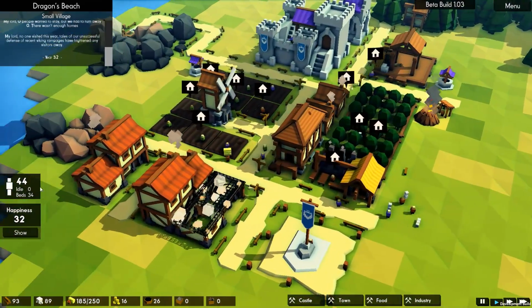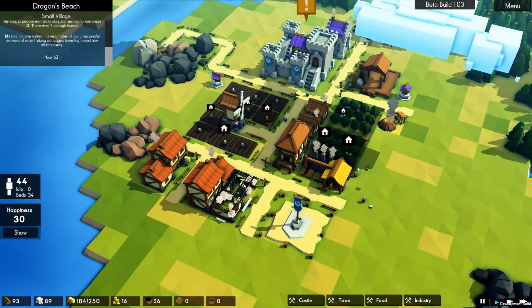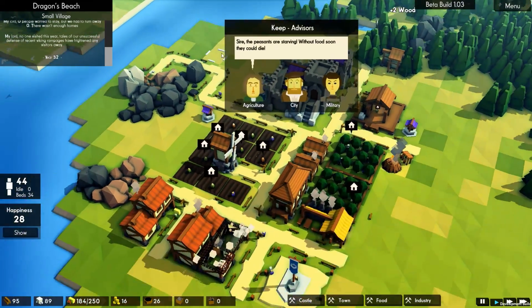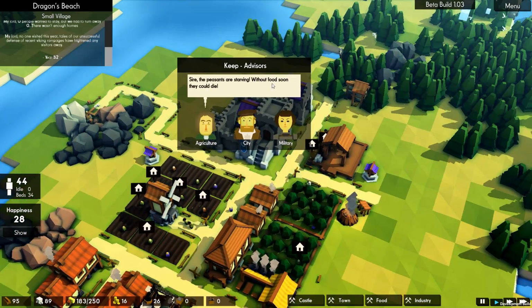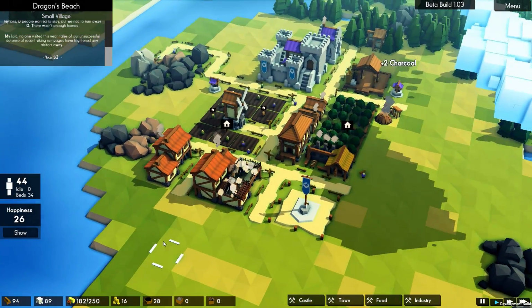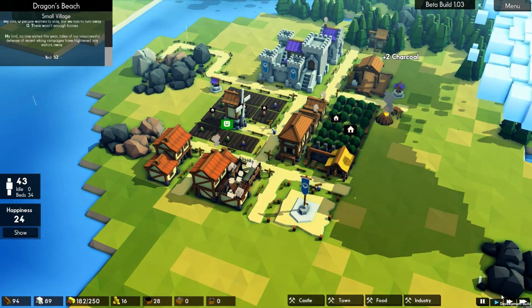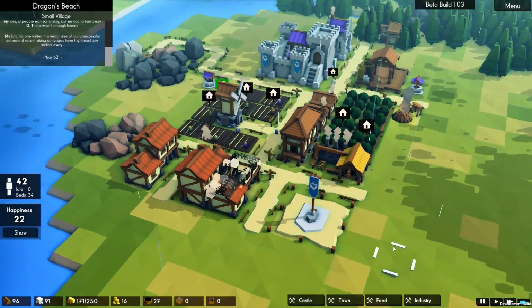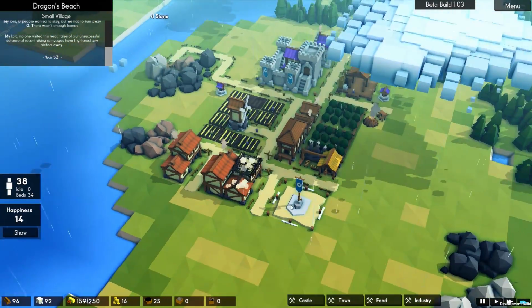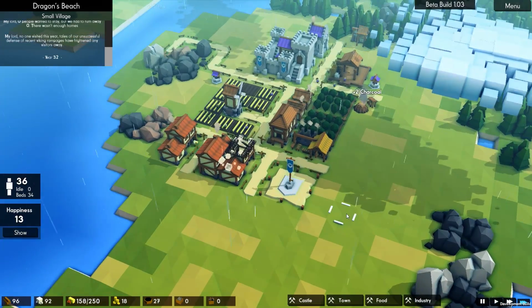Yeah, a lot of people are homeless, as you can see, because this home burnt down. Right, that's changed our priorities somewhat. Some peasants are starving and they're miserable. The peasants are starving, without food they could die. We've got 183 food. I don't think there's going to be much of a problem there. Either way, we're going to rebuild this house, and our priorities, as I said, have now changed massively.